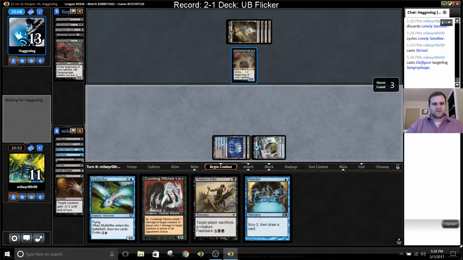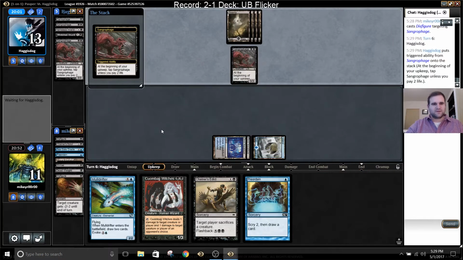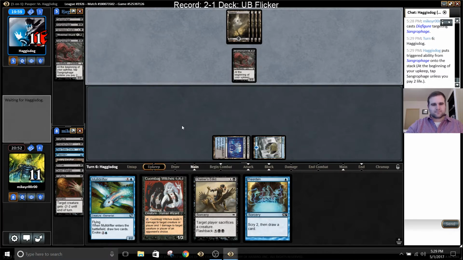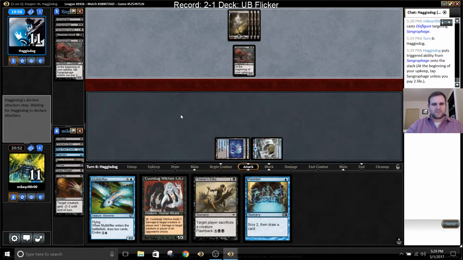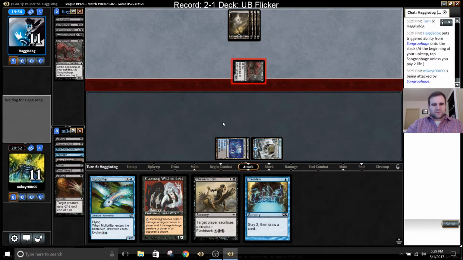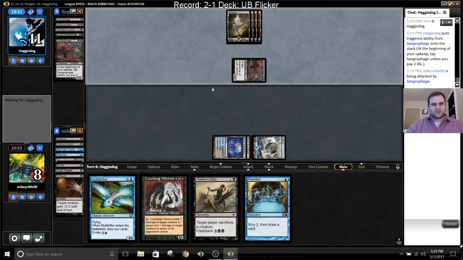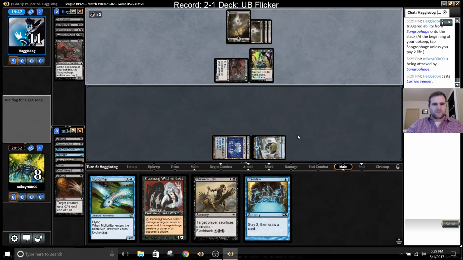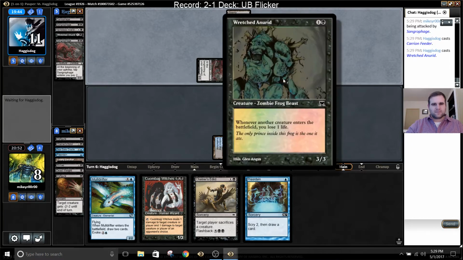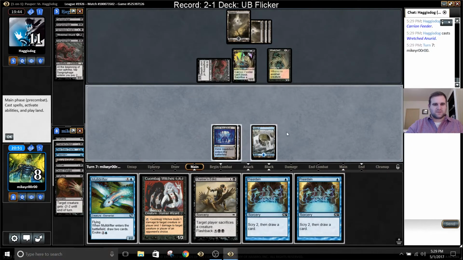Fortunately, I couldn't make him take the damage from it, because 2 life is a lot. But that's fine. It's possible I should have just played this so I could play more stuff next turn, but I don't want to run out of gas. We're down to 8. Okay, Carrion Feeder. Another 3/3. So all these 3/3s for 2 are really getting us.